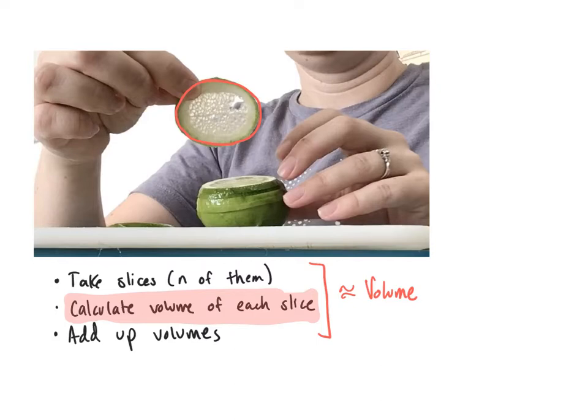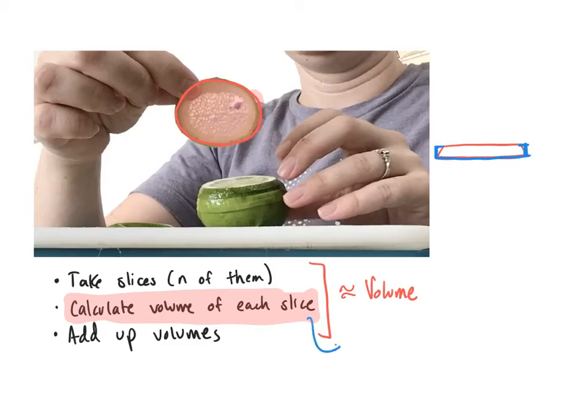So if we could find the cross-sectional area of this ellipse, so if we could find this amount of area, and then if we multiplied that by the height, that would be an approximation. So that would be the approximation of the volume of that slice. Remembering that our cross-sections, if I flip it the other way, looked something like that. And what we're actually going to do is we're just going to say that's close enough to a cylinder. And so we'll just take whatever that base area is and multiply it by that height.